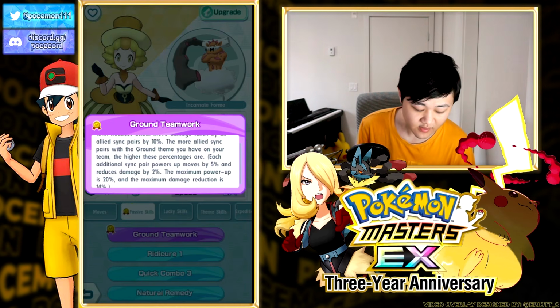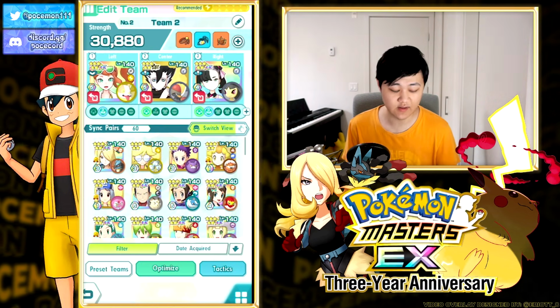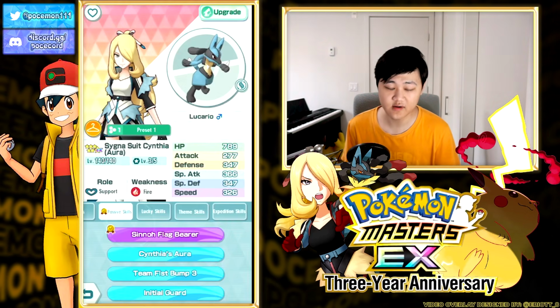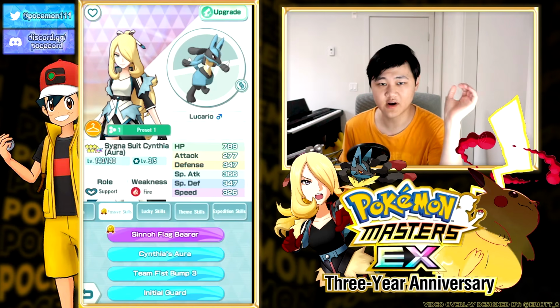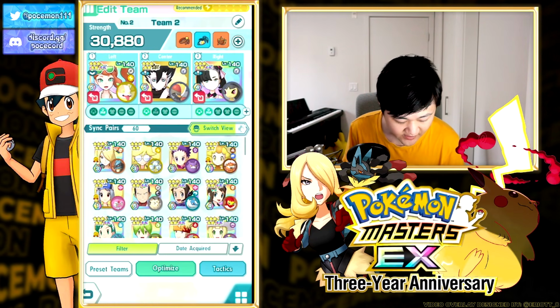The more ground theme you have on your team, the higher those percentages are. Each additional sync pair powers up moves by 5%. Again, these numbers are really straight up not worth building a team around. So usually the ones you want are the ones with flag bearer, spirit, or pride. So it's either region flag bearer, region pride, or region spirit. Those are the good ones. She's also flag bearer.